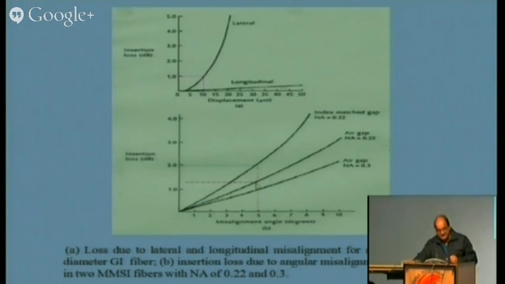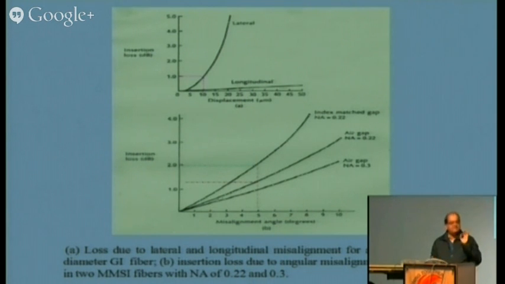If the numerical aperture is less, loss will be more. This is for a numerical aperture of 0.3. Then for a numerical aperture of 0.22, you see, loss increases maybe by a factor of 2. I hope this 4 or 5 degree angle is a very, very small angle. It is very difficult to make this angle using the compass and other parts. Normally in our middle classes we used to make, I think, a 15 degree angle.